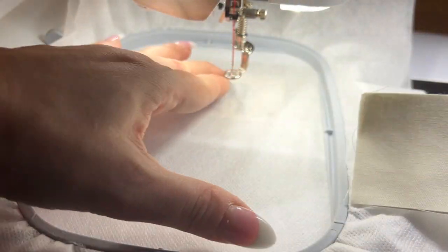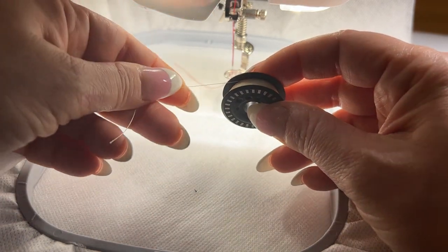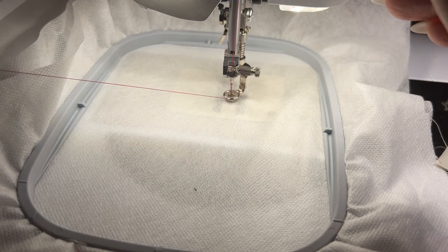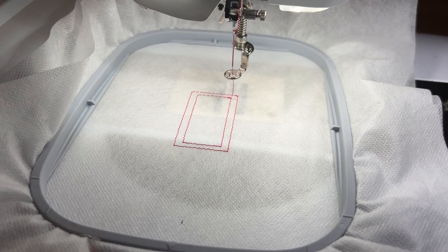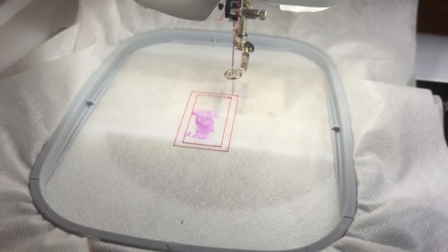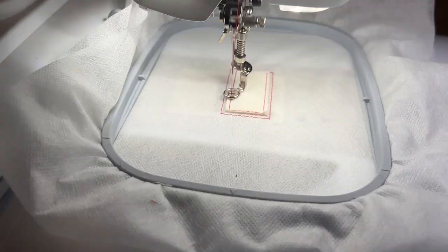And I'm starting off with red thread, and then I am going to be stitching a cream thread to go around my door, so I have the very same thread for the bottom as for the top, because the door will be double-sided at that point. So let's go ahead and use the red thread to stitch our perimeters so we can put our flex foam down. Little trick, because I don't like taping on flex foam because the tape kind of sticks to it a little bit, I'm just going to put a glue dollop there with my water-soluble glue stick to stick my flex foam down into place so that we can stitch it.